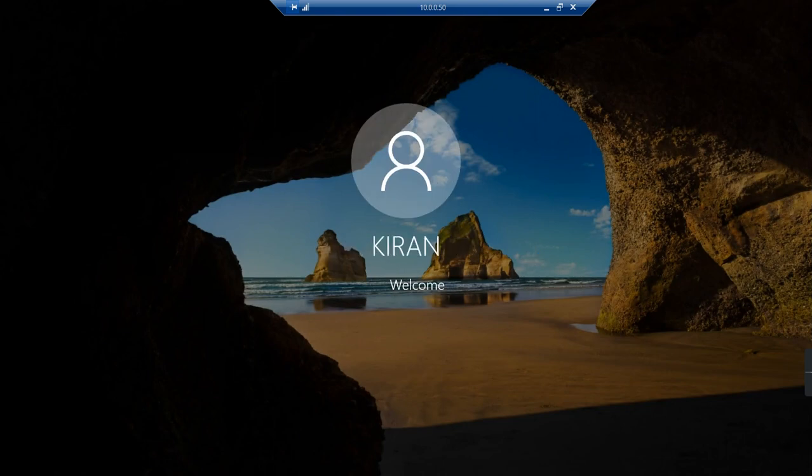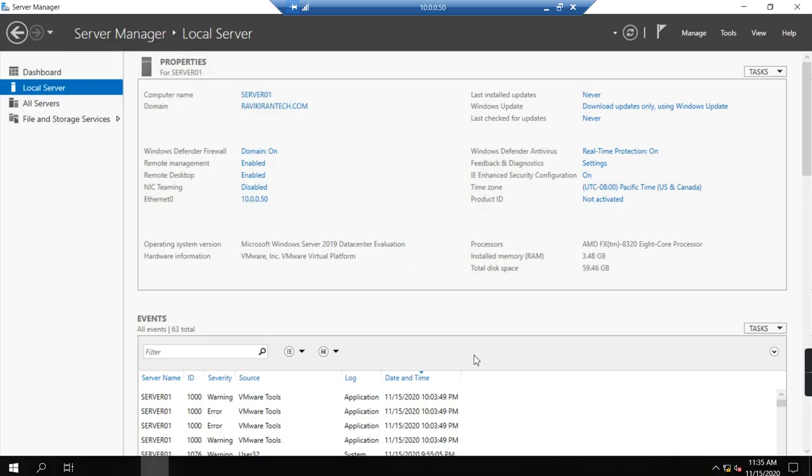It's loading the profile. Okay, yeah, Kiran, welcome. So you can see the same settings. So you have taken a remote RDP of the server. To take RDP, you type mstsc in the command prompt. That is Remote Desktop Services, a tool installed by default on all operating systems. You can access the servers from that tool.